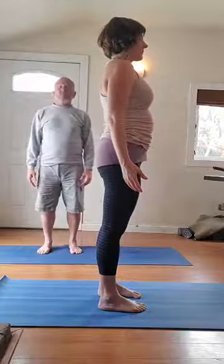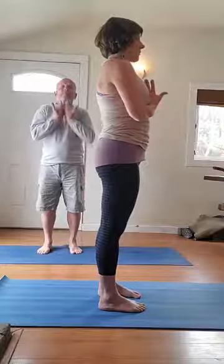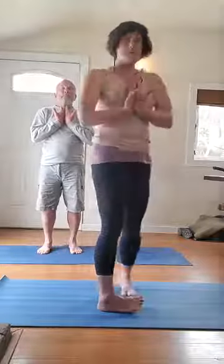Bring the backs of your hands to touch. Press them into each other. See if you can get the backs of your wrists to push in. See if you can get your thumbs to meet. And then notice if your shoulders are coming up or rolling forward. That often happens. So instead, let's think shoulders up and back. Nail point in, oh my gosh.